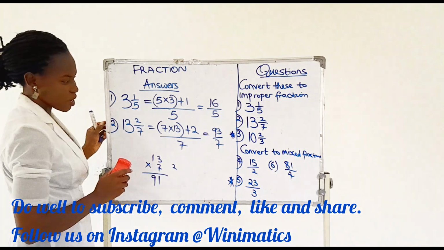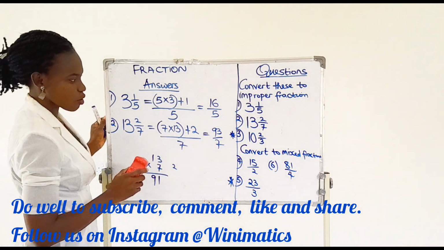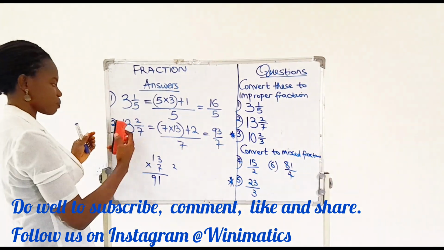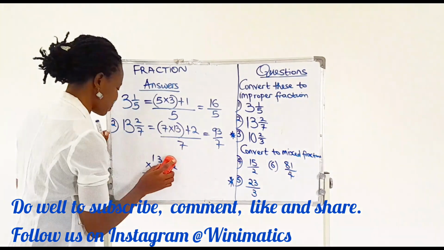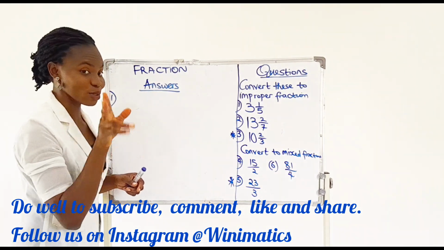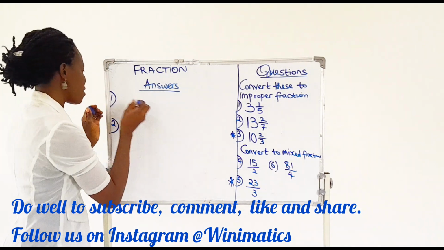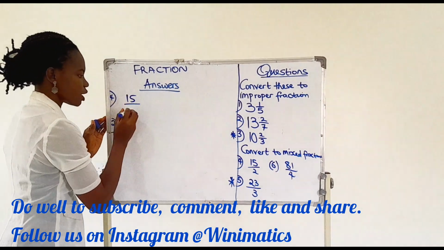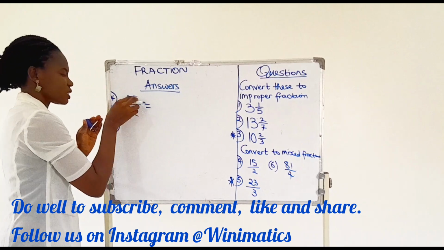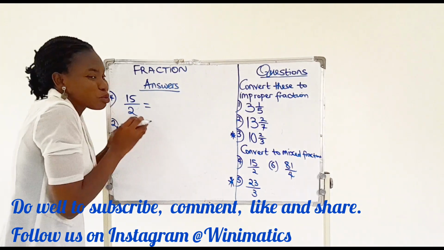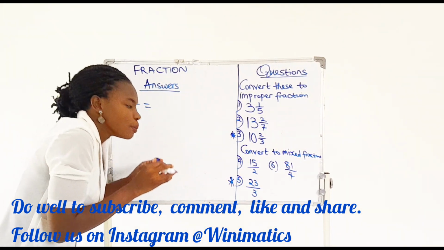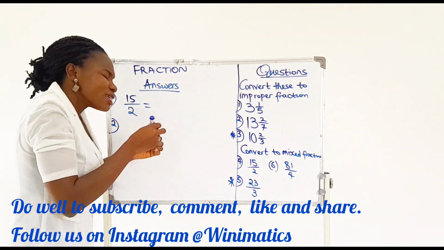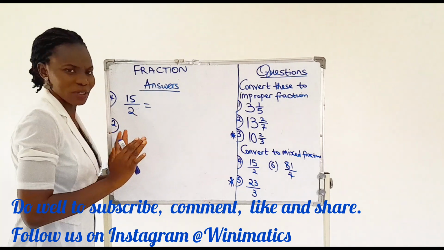Okay, so let's look at the other part of it, how to convert to mixed fraction, how to move this back to this. It's equally very simple. We use the explanation of 4 and 6 to answer 5. Alright, so we have number 4, 15/2. 15 is a big number, it's carrying 2, and 2 is like, I'm dying up, because 15 is bigger, so it's improper.